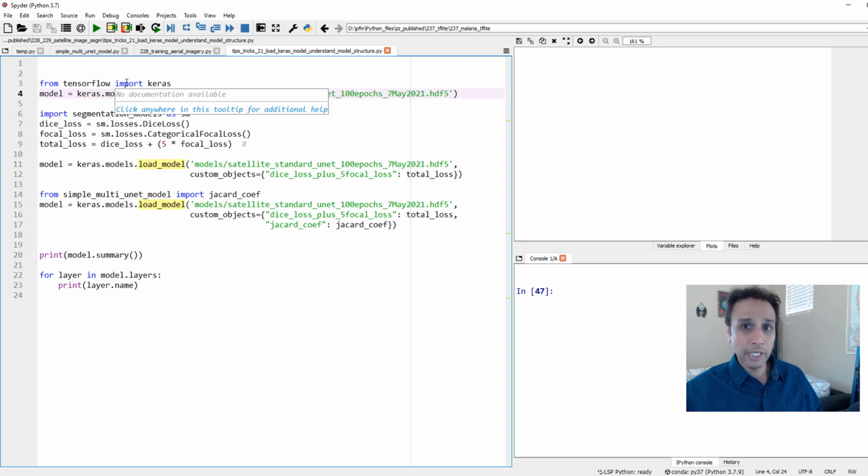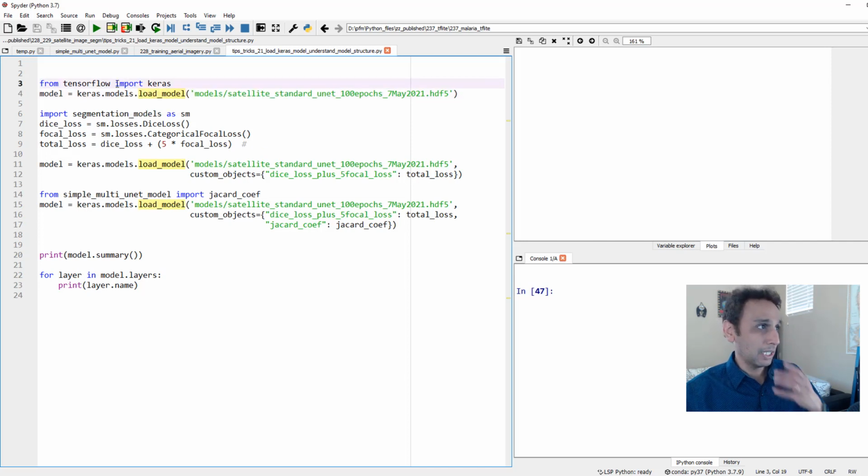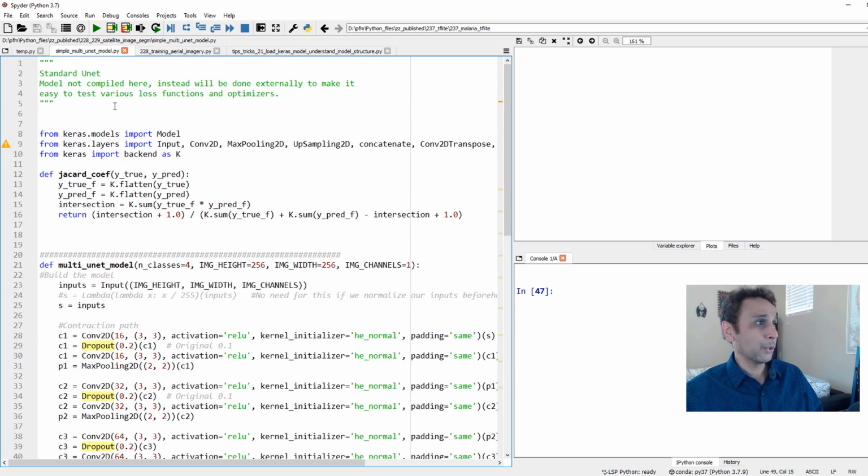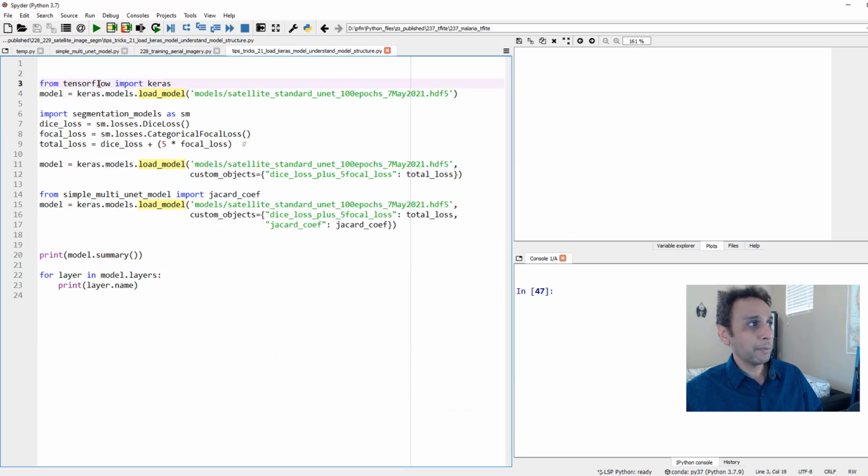Because we have used Keras, I'm going to use from TensorFlow import Keras. And in fact, let's go back and see how we imported Keras right there. So here, this was from a few months ago, and I directly imported keras.models, and now I'm using from TensorFlow import Keras. This is the new way I taught myself to be a bit more organized. Just get everything from TensorFlow.